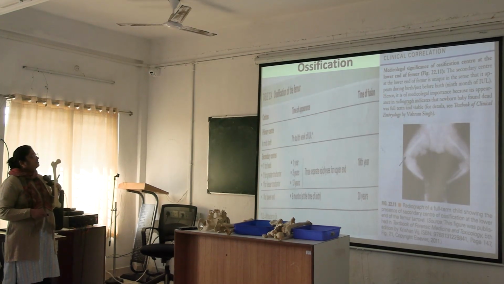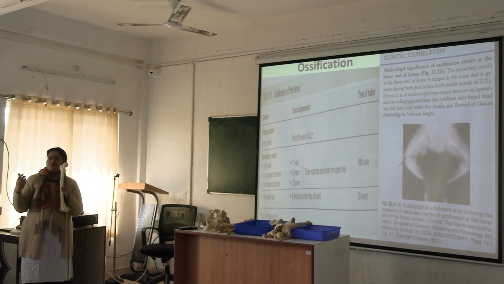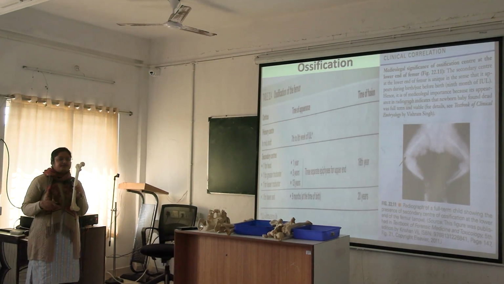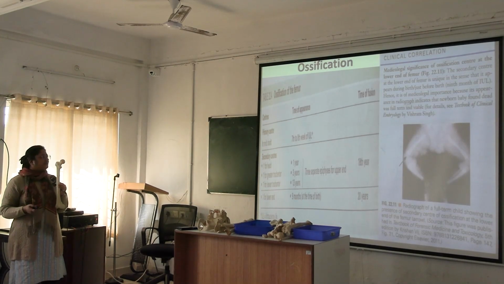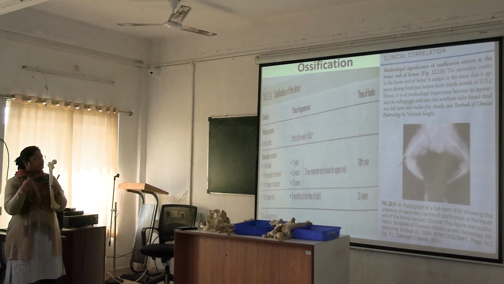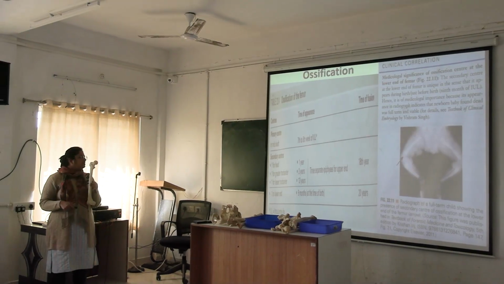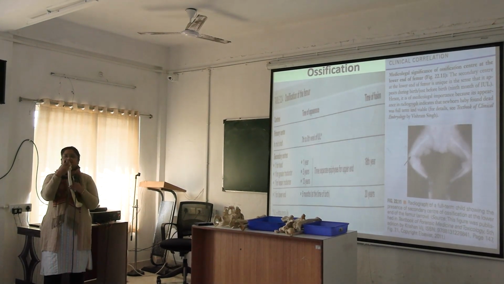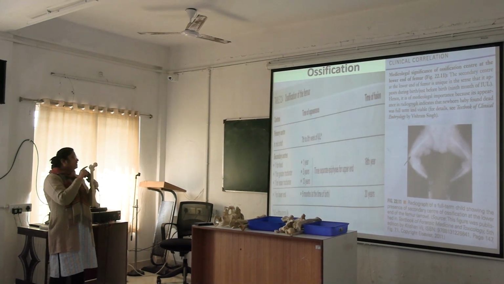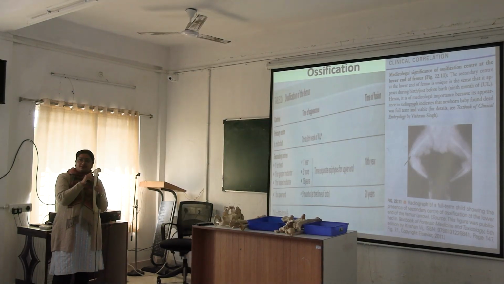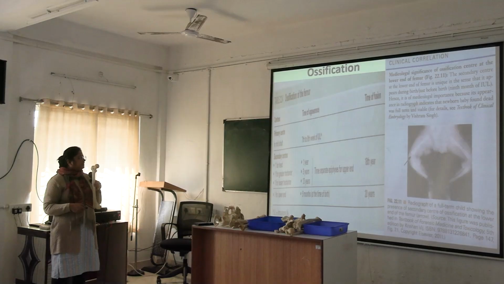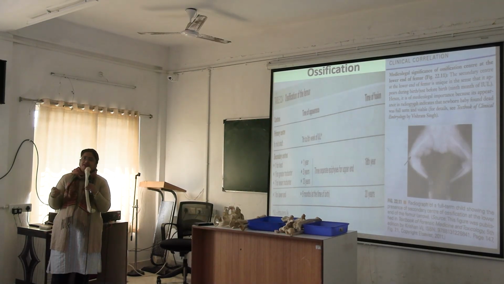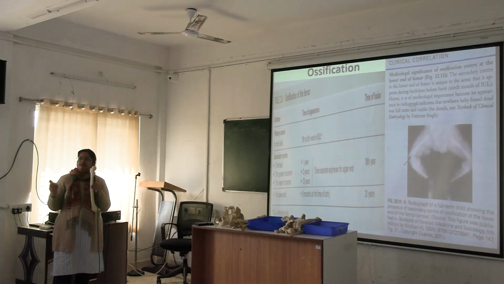Next, we are going to the ossification. The primary center of ossification appears in the middle of the shaft of the femur at the 7th to 8th week of intrauterine life. And secondary centers for the upper end are 3 in number. First, for the head, appears at 1 year of age, for the greater trochanter at 3 years of age, and for the lesser trochanter at about 13 years of age. And these 3 epiphyses fuse with the shaft separately at about the 18th year of age.